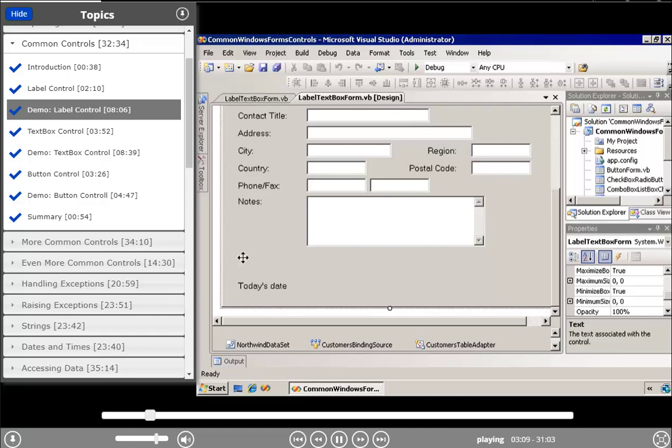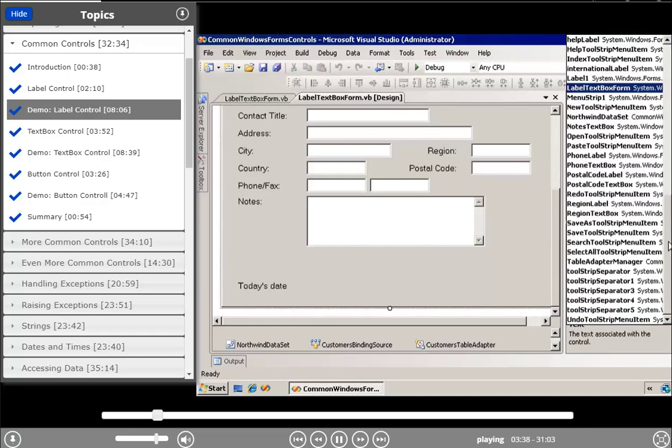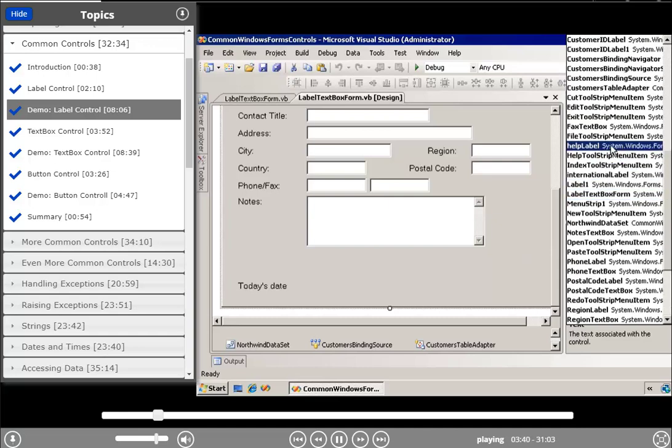There's also another label in here, and you can see that the cursor changed as I scrolled over it. And this is the help label, which currently is visible but has no text in it. There are a couple of ways that a label can start with no text in it at runtime. One is to at design time not put any text in there. The second would be when the form loads, blank out the text. Now if I can't seem to find this label, I can always just come into the Properties window and select Help Label.